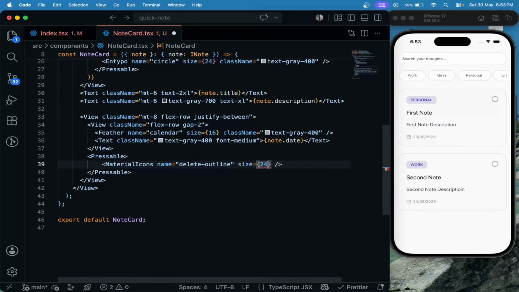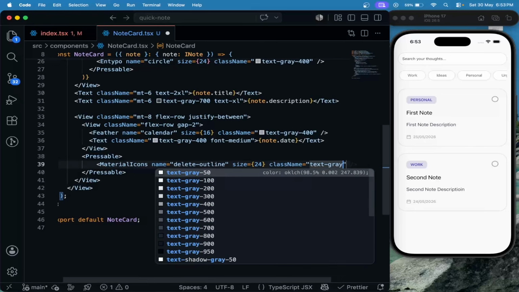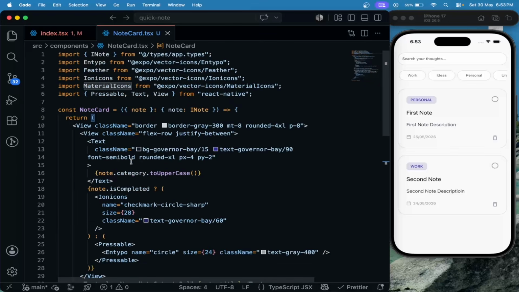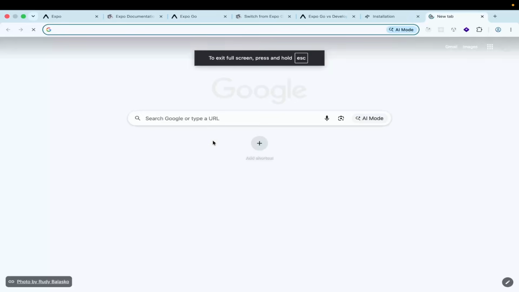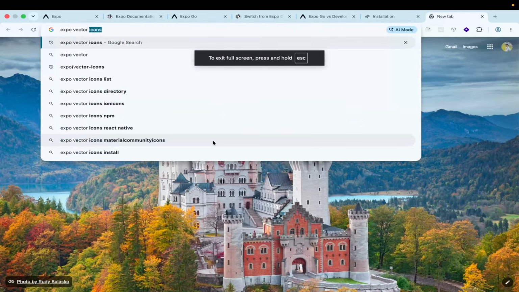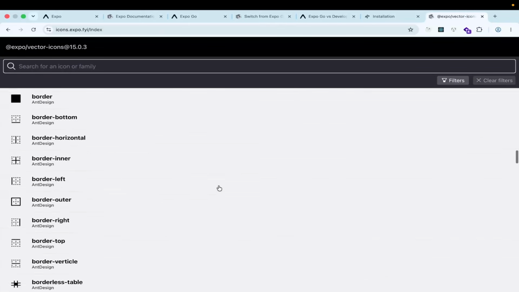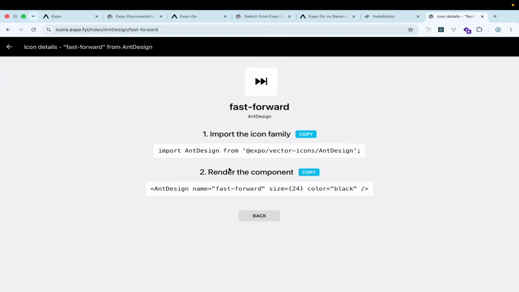I will pass the size and the text gray color. So here we have this delete icon. If you are wondering how I am using all of these icons, simply go to Chrome and search Expo vector icons and visit here, and you can use all of these icons in your project. Simply click any of the icons and import it and then simply use it.